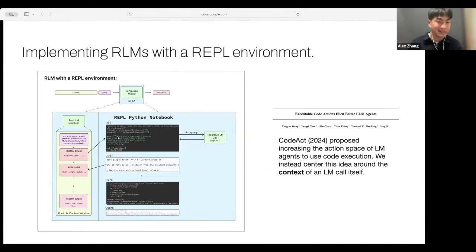All of this is kind of hidden from the user in some sense. All the user sees is the question, the prompt, and the answer that is given by this recursive language model system. But it is very generally just an inference strategy over a language model. Is it fair to say this is just tool calling, but you're only allowed one tool, which is a generic language model call?